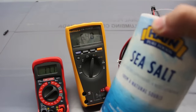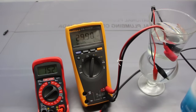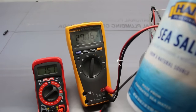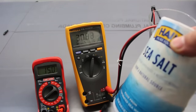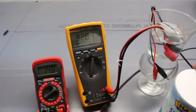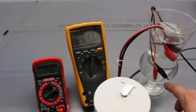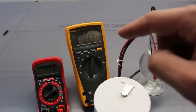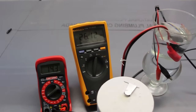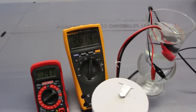Well, I don't know what the resistance is going to be, but I do know one thing. When we add salt to water, we basically have what's called an electrolyte. The sodium and chlorine should disassociate, should break apart. As a result, the sodium, which is a metal and conductive, should be able to be a charge carrier and allow charge to flow back and forth between these probes. As we do that, we should start noticing the resistance going down. It's not predictable how much it's going to go down. It doesn't matter. All we're going to do is see if we can observe the resistance going down.